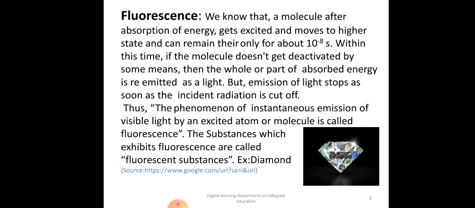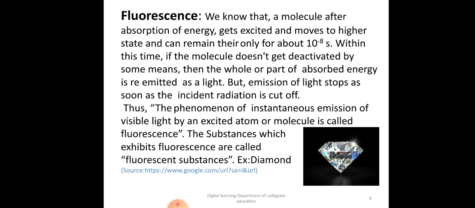Fluorescence. We know that a molecule after absorption of energy gets excited and moves to a higher state and can remain there only for about 10 to the power of minus 8 seconds. Within this time, if the molecule does not get deactivated by some means, then the whole or part of the absorbed energy is re-emitted as light. But emission of light stops as soon as the incident radiation is cut off. Thus, the phenomenon of instantaneous emission of visible light by an excited atom or a molecule is called fluorescence. The substances which exhibit fluorescence are called fluorescent substances.